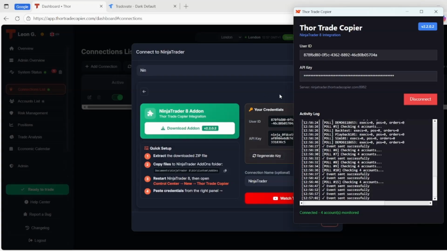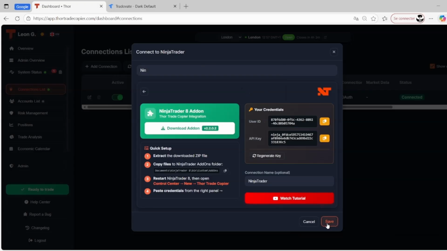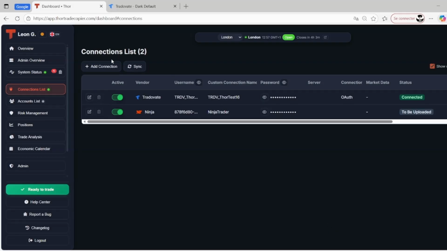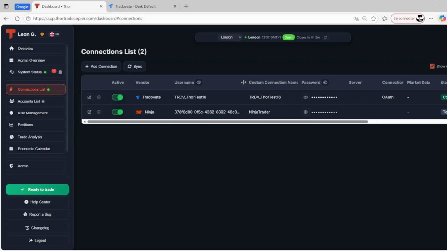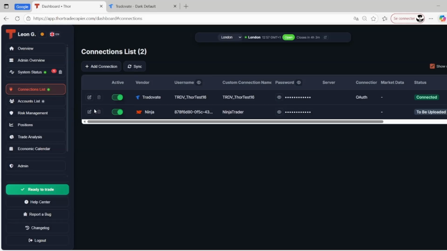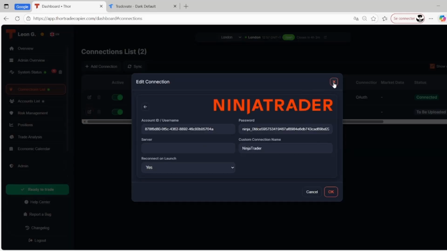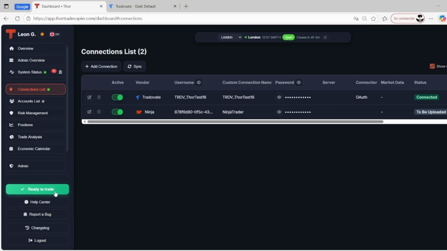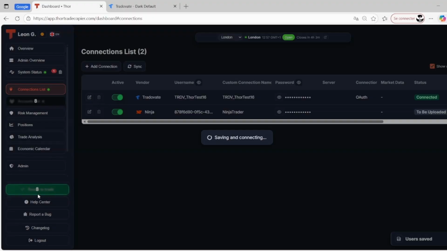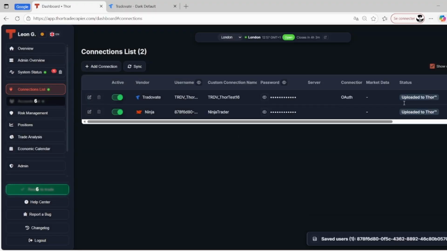So now that this is done, you will click on save here, okay? So this save button right there, and it will add you another connection. So it's like all of the other connections. As you can see, my username is literally the one I entered. Same for the API secret, okay? And I will just click on, in my case, it was ready to trade, but it will list save users for you or whatever. It's not a big deal. And it will just connect up.